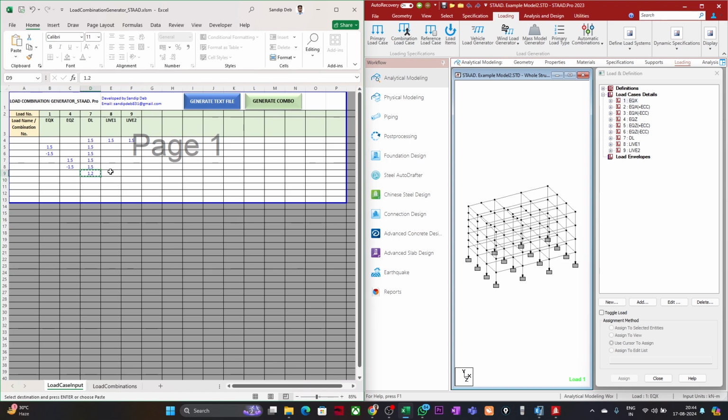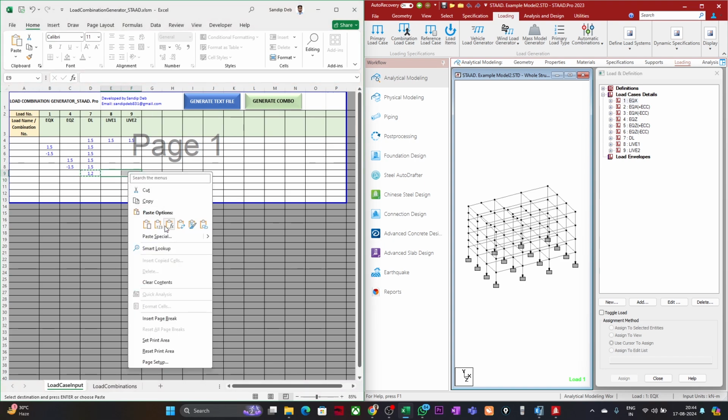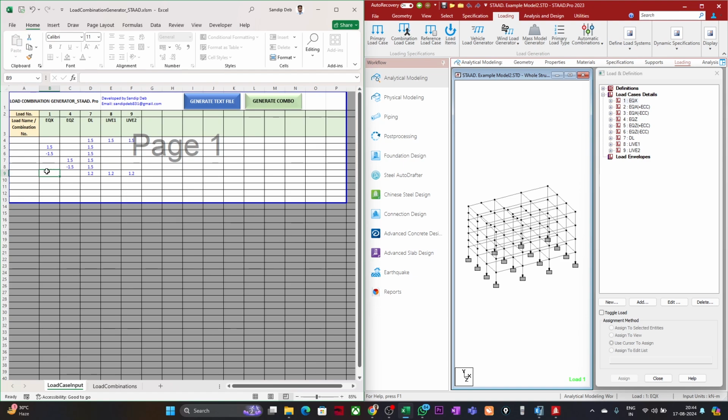Then we copy these two and paste them here as number, also 1.2 EQX. And I will copy these two and paste them here. Now it will be minus EQX. Then we'll copy these, suppose these first, and I'll paste these.